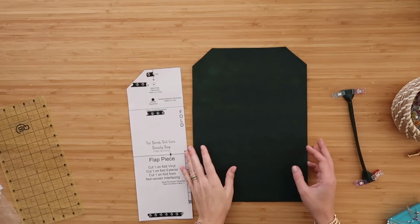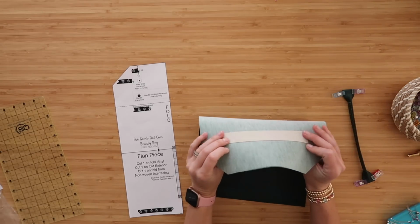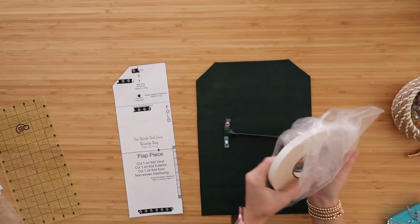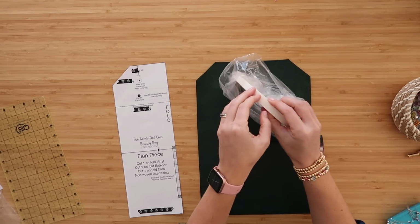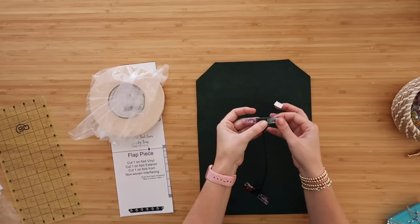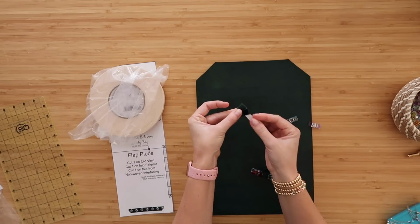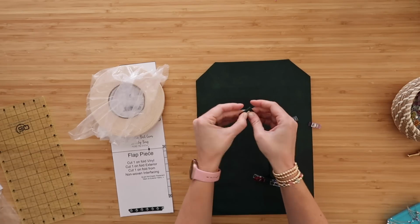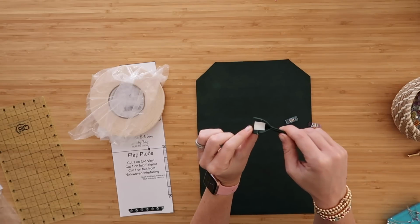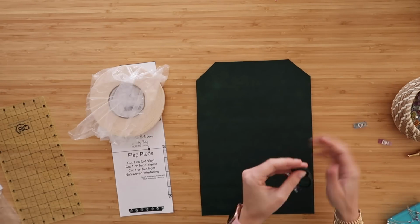So now grab your exterior, which is the vinyl, and it has that Decovil Heavy already attached on the back. And now I'm going to grab my double-sided tape and I'm just going to cut off a little 1/2 inch piece, just a nice small piece here. So then I am going to attach that to the back of one of my flat edges here. And when I do that, it's going to hold in the whole thing. So I have it attached over the raw edge of the flap so that it holds it all together.